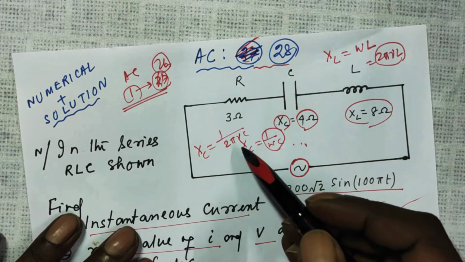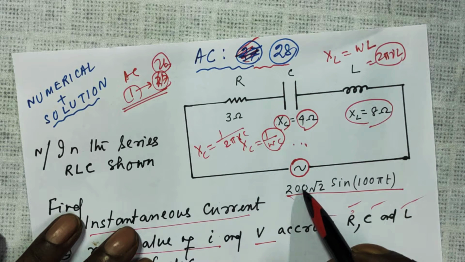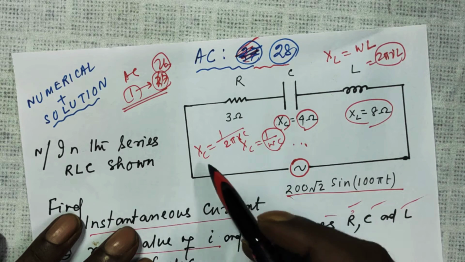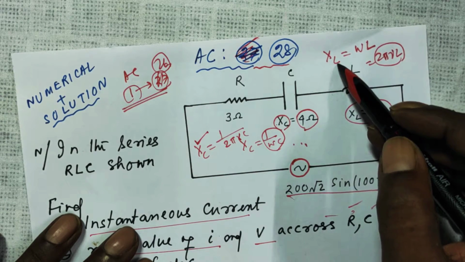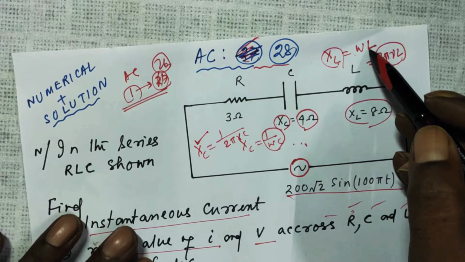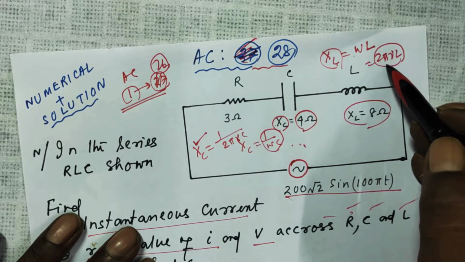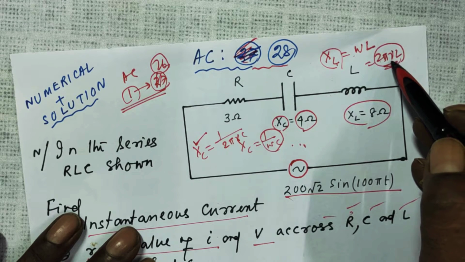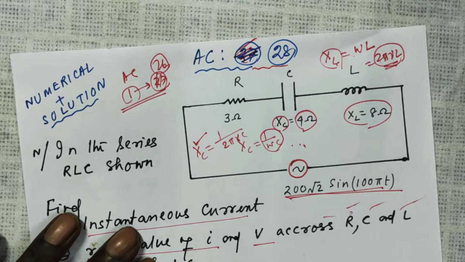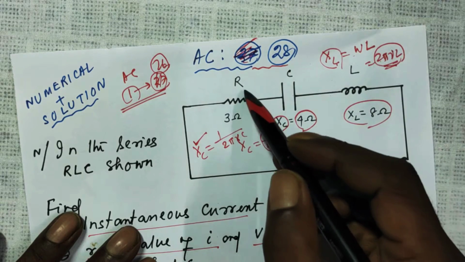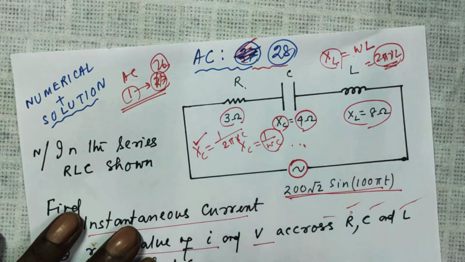So only if there is some frequency, and frequency is associated with an alternating EMF or voltage, then it has some value. Similarly, the inductive reactance, which is omega L, was also derived in previous lessons. Omega is 2 pi nu L, and nu, frequency, is associated with an alternating source of EMF. And the resistance of 3 ohm does not depend on frequency; it is material dependent.